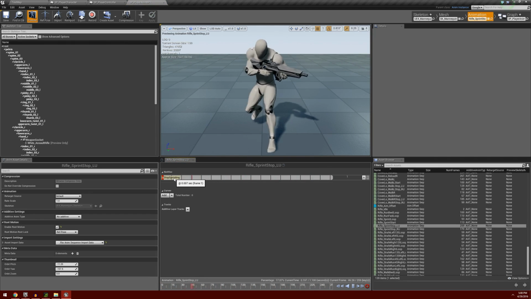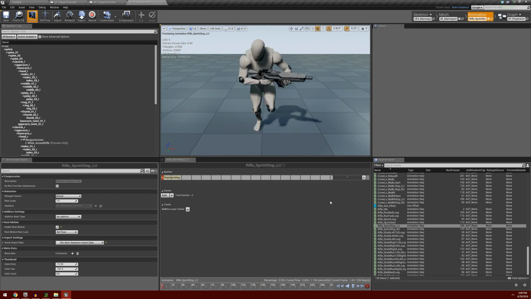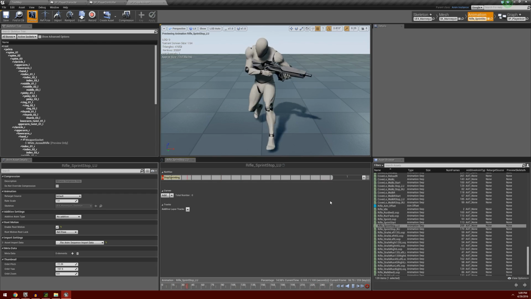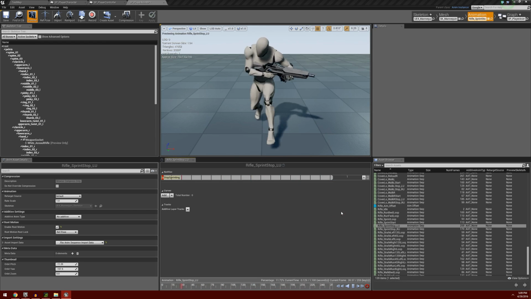Now we want to set our characters so that they can fire, but we don't want to do it at this very beginning of the animation. Now, one thing to keep in mind here is that when going between these animations, there is some blending occurring. So if you add a notify at the very end, it probably won't get called. So about 4 bars in from the end of our notify line, I'm going to right click, go to add notify, and we're going to create a new notify.